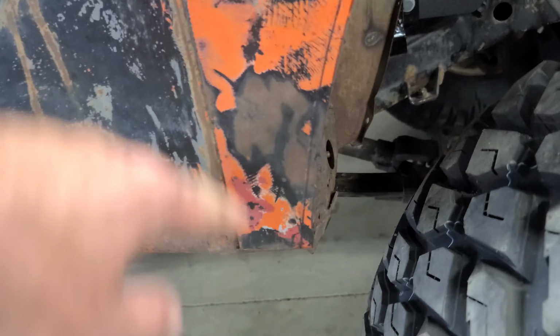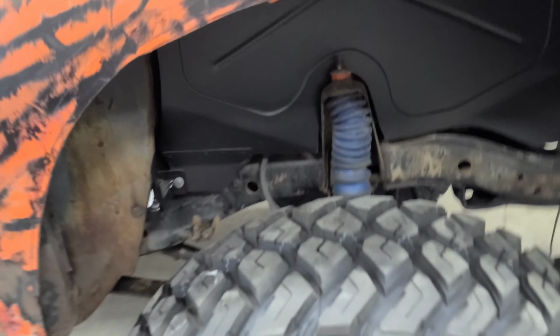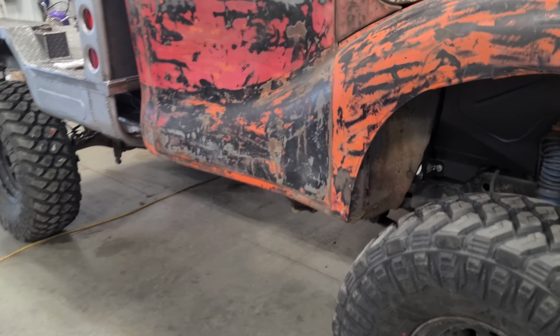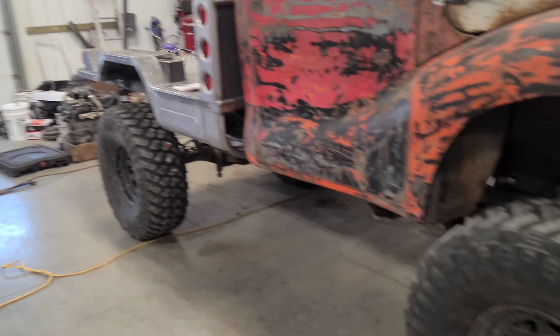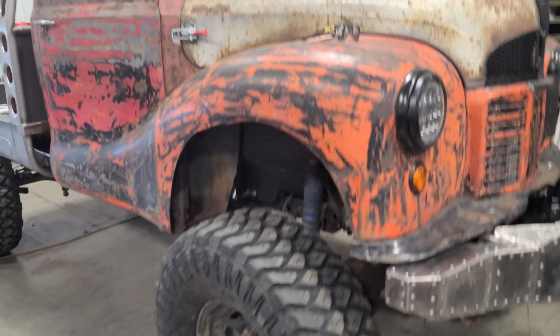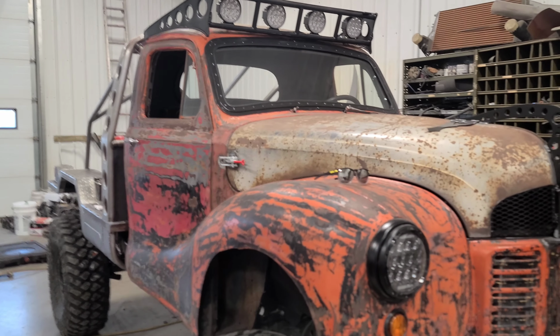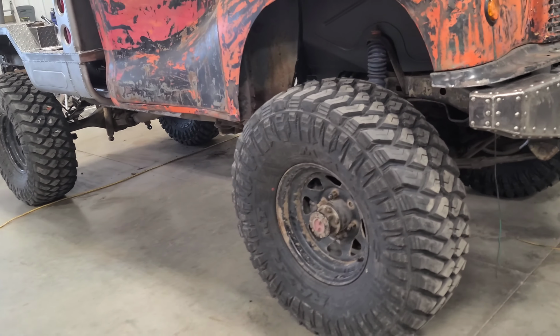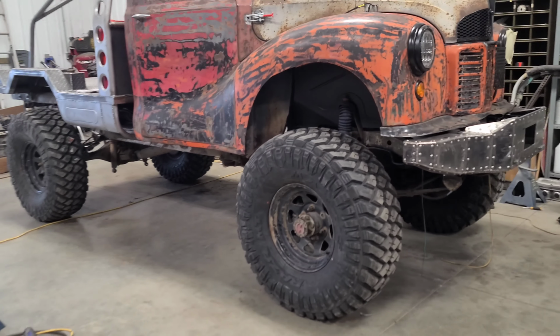I'm still gonna cut the bottom of the fender off here and cut some of the rocker back, because no matter what, as soon as we articulate this any amount, it's gonna jam right into the bottom of the body, so might as well just fix it before we wreck it, because good luck finding replacement body panels for this. But I'd say she's definitely a lot more meaty than it used to be.